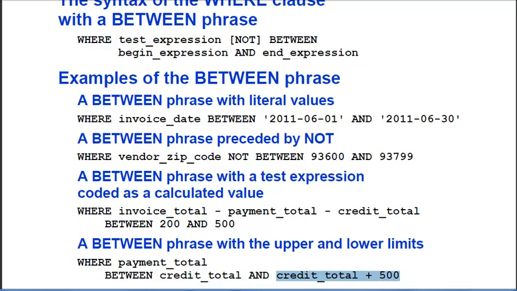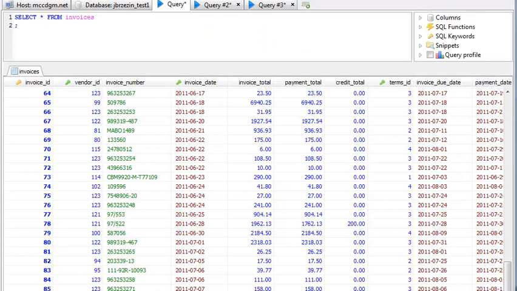So let's take a look at an example of those statements. For example, let's take a look at a few items in our invoice database. So we have invoice total, payment total, and in a few cases we have an invoice total different than the payment. So we have a credit total that is non-zero.